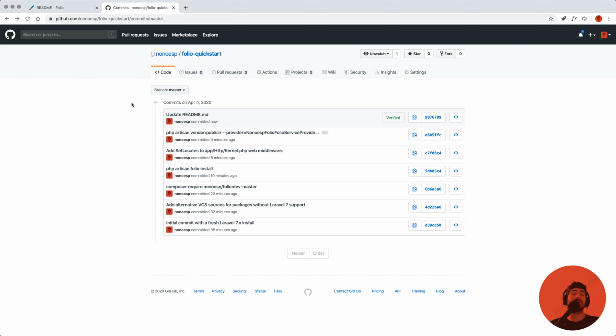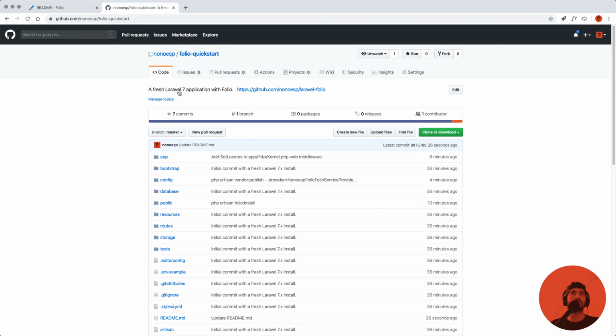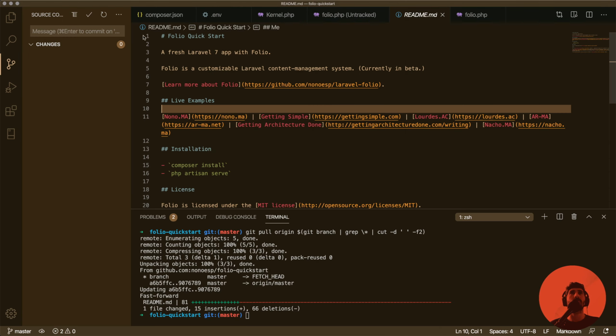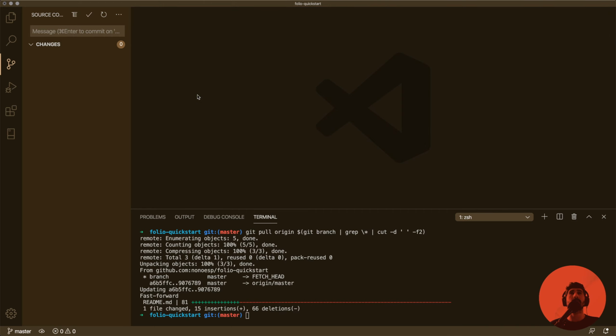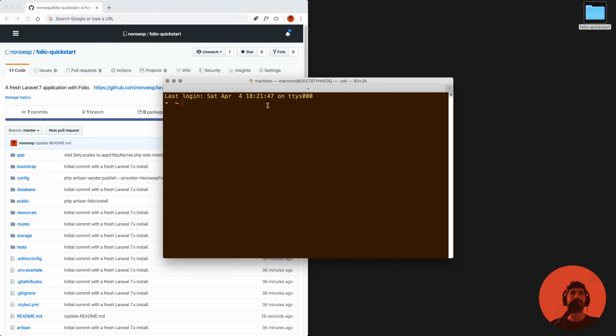So the last thing that we need to do is just to test it. See if we can clone this, just do composer install, and if everything's working, then we'll be done. So we just get this repo. I'm gonna close everything here, and I'm gonna go to desktop. I'm actually gonna remove that repo.